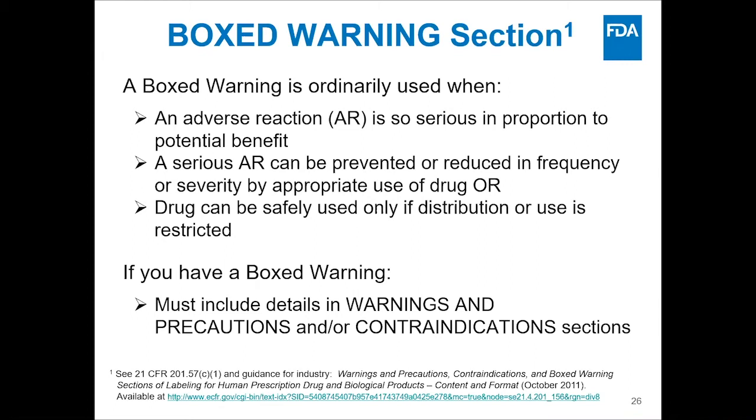With respect to the box warning, if you have a box warning, more of the details are in other parts of the label. So the box warning is really more of a summary statement. It does include all the information about that clinically significant adverse reaction or contraindication. And as I stated earlier, box warnings are also known as a black box warning.